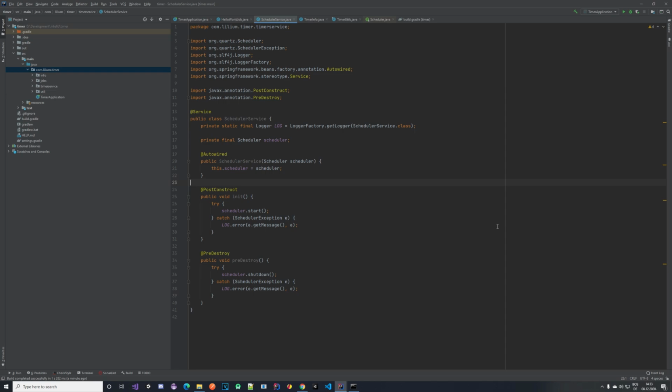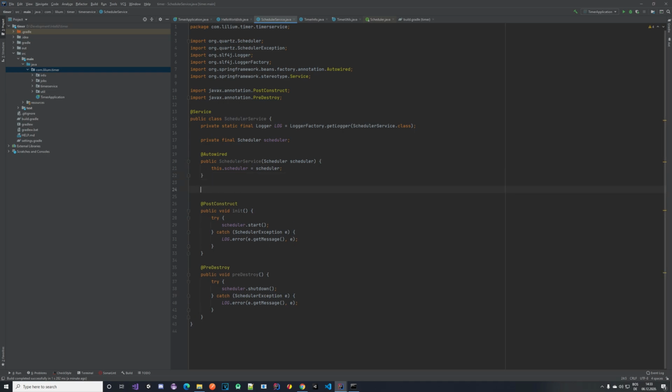We want to create a method that's capable of scheduling that job and see how it looks. Let's just start with creating the method first. We can do it here. Let's create a method for scheduling and see what we are going to pass in. I'm going to implement it immediately and then we are going to go through it to explain what exactly we are doing there.